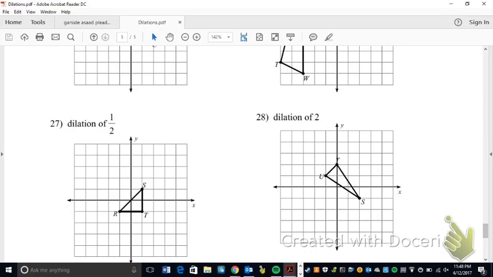So we're going to look at number 28 in a dilation of 2. Now because we're looking at a dilation of 2, we know it's an enlargement, which means that the image figure is going to be larger than the pre-image figure. So what we're going to do is label each of our points: -1, -1, 0, 2, and 2, -1. Our scale factor is 2, just like we did last time and the time before that. We're simply going to multiply each one of our points, both the x value and the y value, by the scale factor, and that's going to give us those prime values.